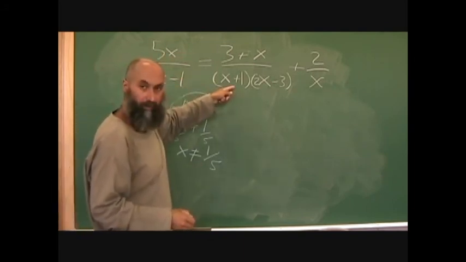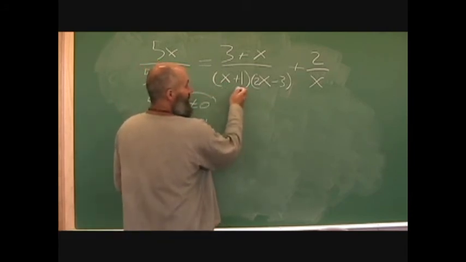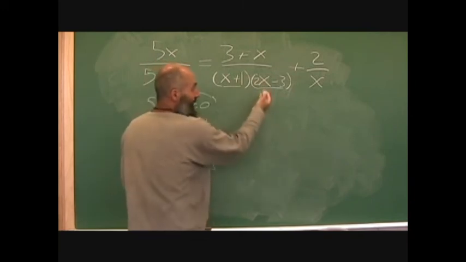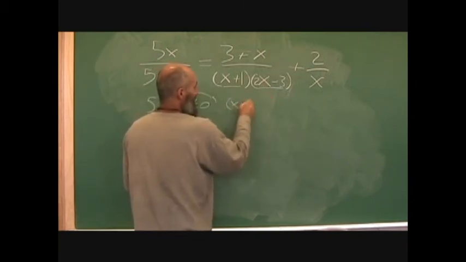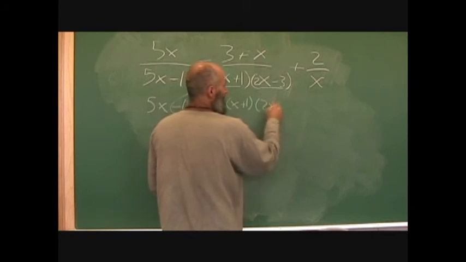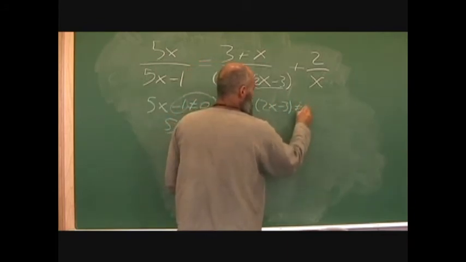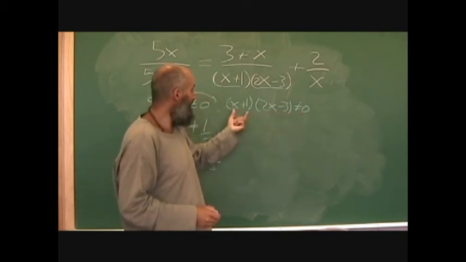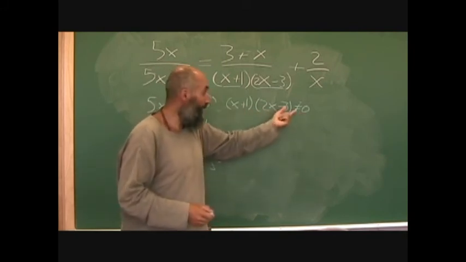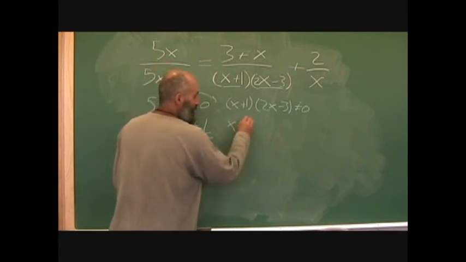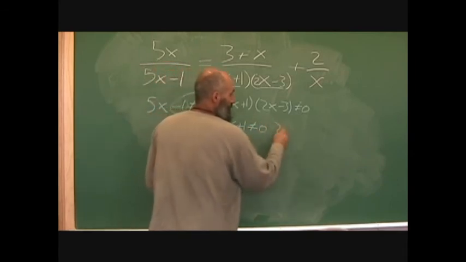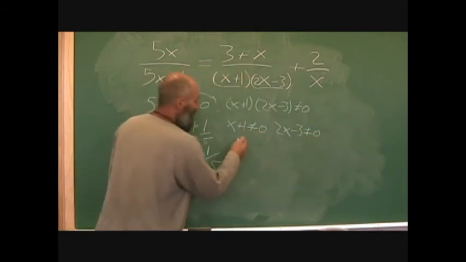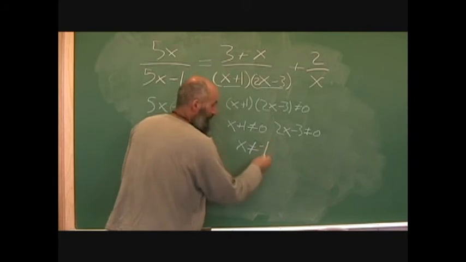You have to deal with this one. For this one, you take each term and say it cannot equal 0. The whole thing cannot equal 0. So you're going to go x plus 1 times 2x minus 3 cannot equal 0. You've got two things multiplied together to give you 0. That means for each one you solve for not equaling 0. So x plus 1 cannot equal 0, and 2x minus 3 cannot equal 0. Grab the 1, bring it over. So x cannot equal negative 1.